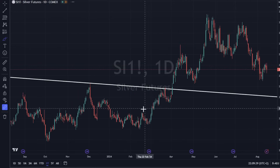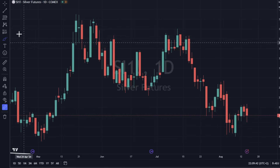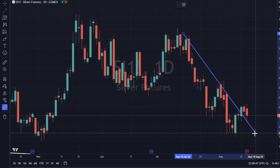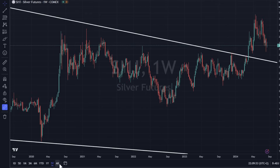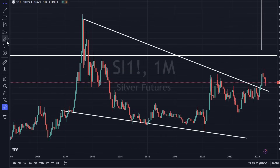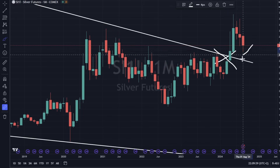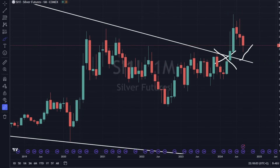Silver is down 0.74%. It's still holding on and still looks pretty good. We can throw a trend line through here and that looks to be getting cleared already. So I'm still in the bullish camp. We have cleared longer-term trend lines. You get a breakout here, a return move here, and then we generally work our way up from there. Everything's playing out as expected.